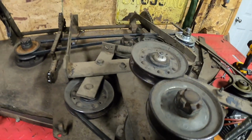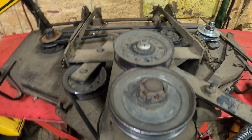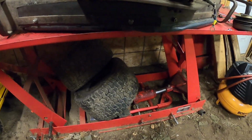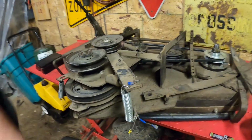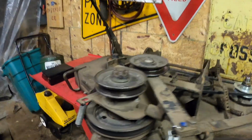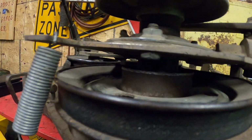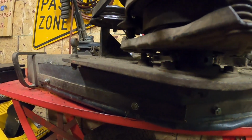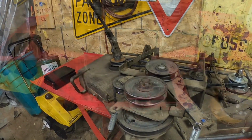So we're going to try to figure out how to take all this contraption off of here. Yeah, looks like I'd take the spring off, get the belt off. Then I don't know how you get the belt out of here then. So that's connected to that, that's connected to that, and that is connected to that. Good thing we're doing it up here on the bench instead of on the ground.